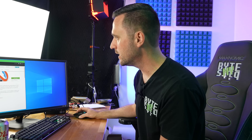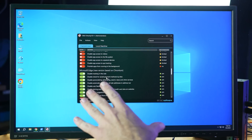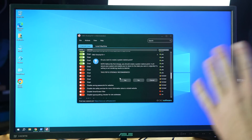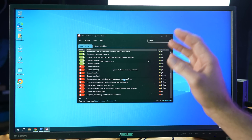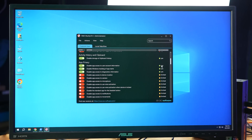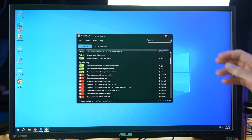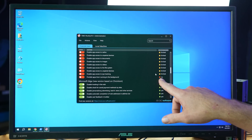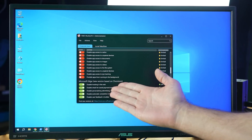The last setup is O&O ShutUp10 — a wonderful, free anti-crapware software that will go through and remove telemetry, disable Cortana and OneDrive. You can even disable Windows updates, which I actually don't recommend — I tried that and then couldn't get driver updates when I plugged things in. It allows you to make a lot of different changes. I recommend going to Actions and applying only recommended settings — it's the safest and easiest way. It gets rid of all the basic junk. Take your time, go through the list — it'll explain everything, tell you what's safe to disable, and warn you about risky options.